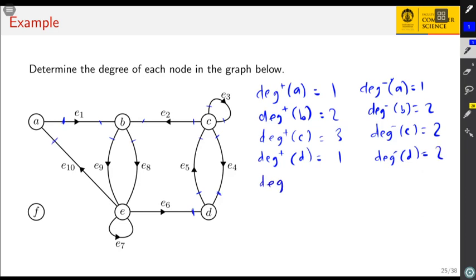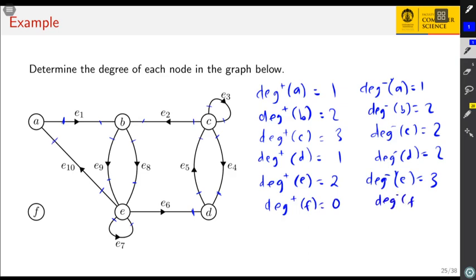How about E? The out-degree is 1 and then 2. The in-degree of E is 1, 2, and 3. Finally, for F, the out-degree of F is 0, and the in-degree of F is also 0.